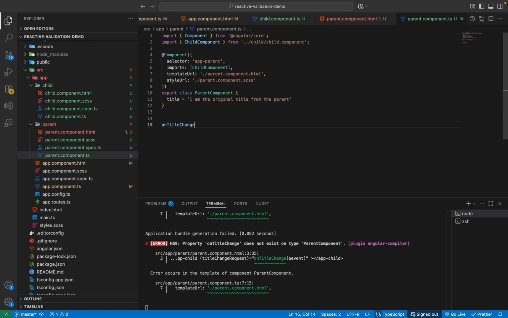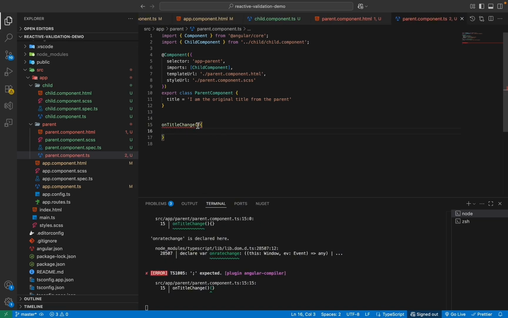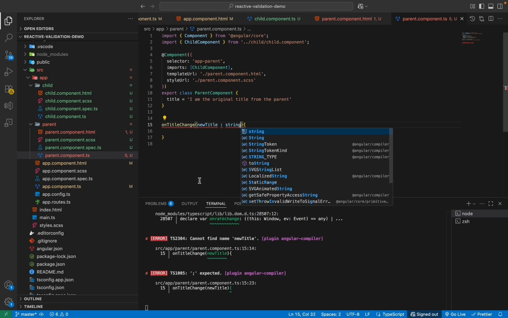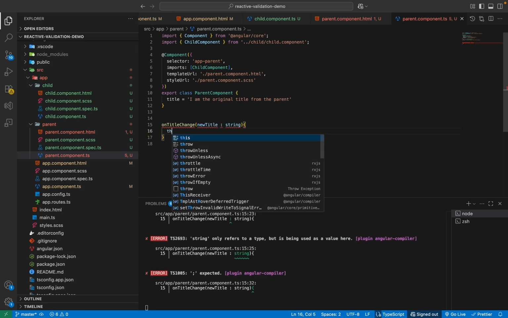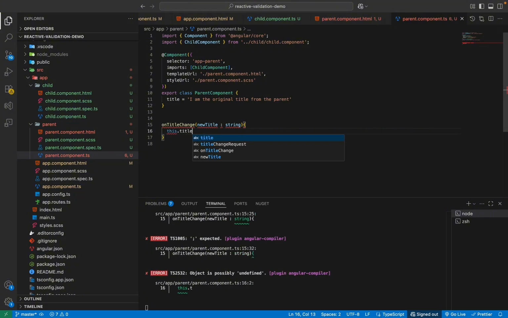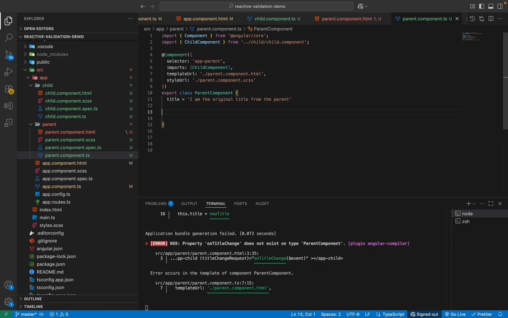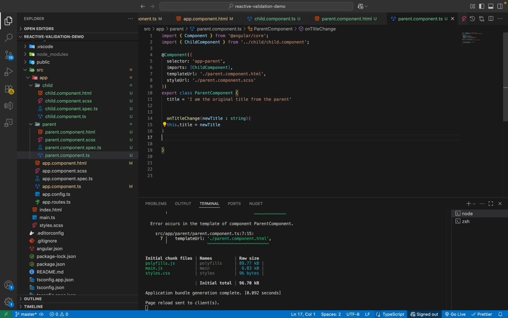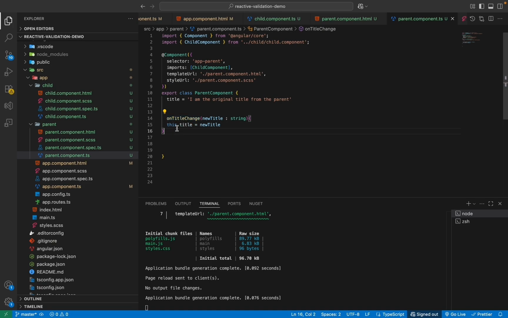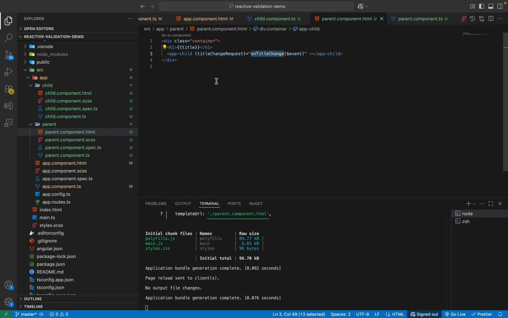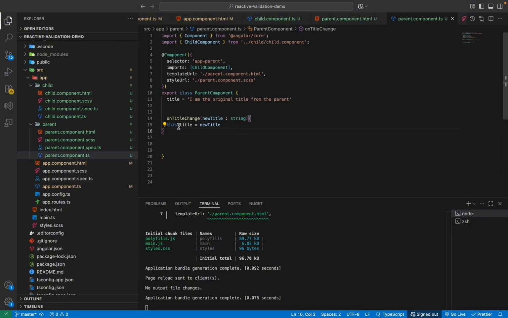Inside the parent component here, I'll have on title change, and inside this we will receive our new title here, whichever we are getting from our child component. That would be of type string, and then I'll call the method here. So we'll say this dot title, and we'll give it this new title property. So there, and the method would be obviously inside this class. So I'll just copy this from here, and here we'll have this method. Perfect. So you see what we are doing, we are having our on title change method. Basically this will call every time a child sends a request, which we receive from here, and we call it. Perfect. Now inside this we change our title.